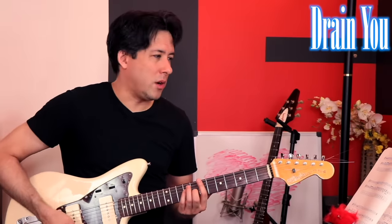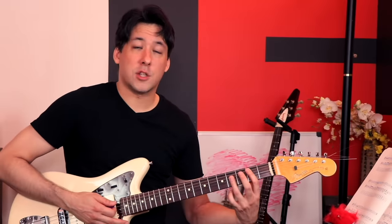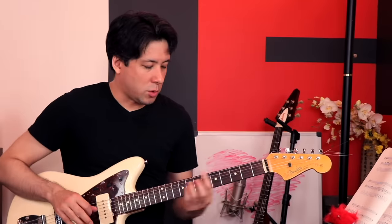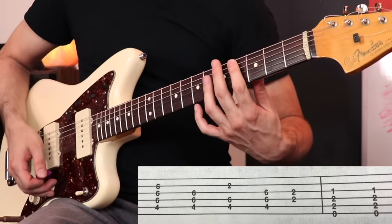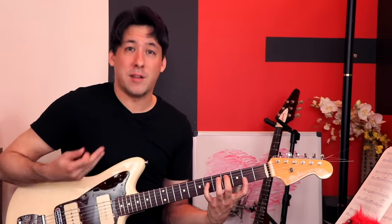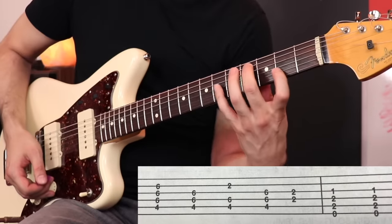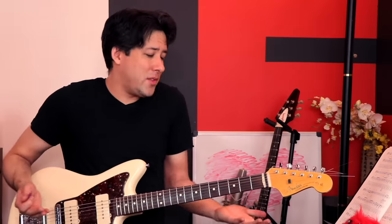In the beginning of Drain You, they have us playing something that sounds like a completely different song. If you watch him live, you can see he starts here and just does an X muting pattern. It's tuned down a whole step, so the C-sharp chord would actually be B, but whatever. They have us play it twice, and then for no reason at all, they switch us to the same notes played in a very difficult and unnecessary way. Do you guys see a pattern of what's happening in this book? Why even jump like that — just stay there!